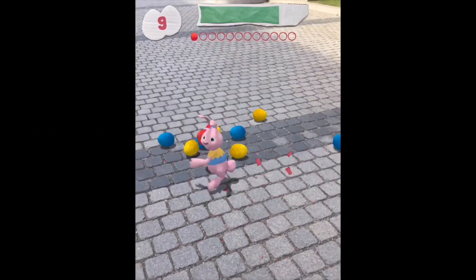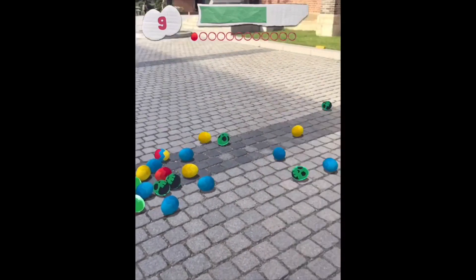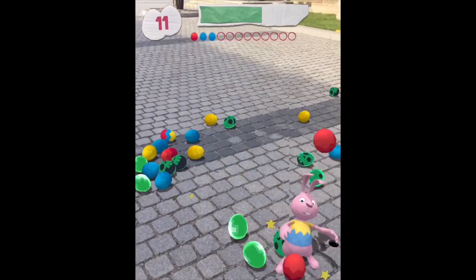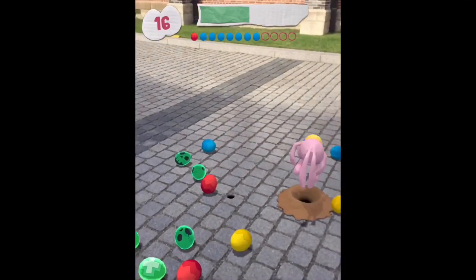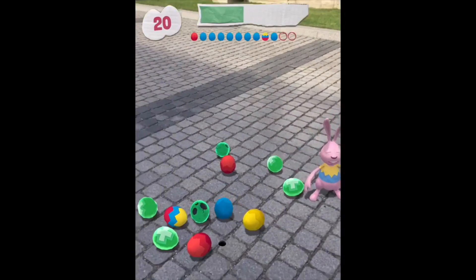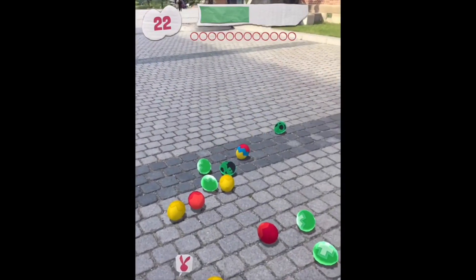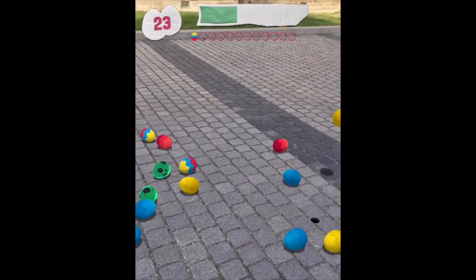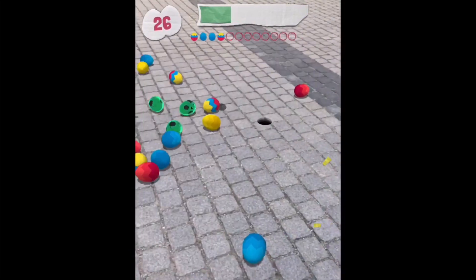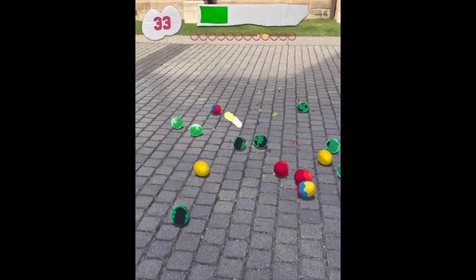TBar is a wacky 360-degree egg hunt battle augmented reality arcade game where the goal is to survive as long as possible while collecting magic eggs and avoiding rotten eggs. Players need to tap or swipe through the colorful eggs spread around them. At the top you see your total score and health bar — if the bar hits zero, the game ends. A fun and colorful AR game for all ages.